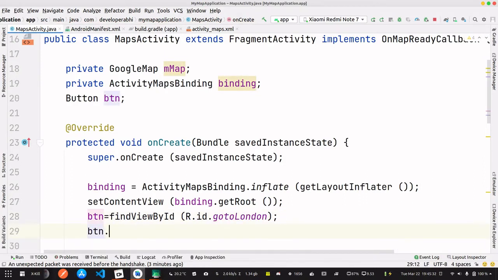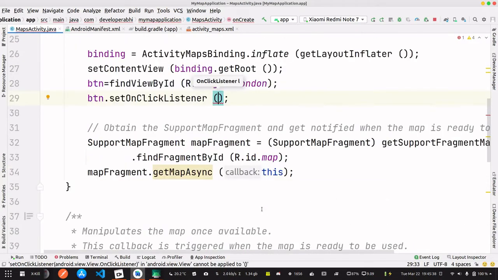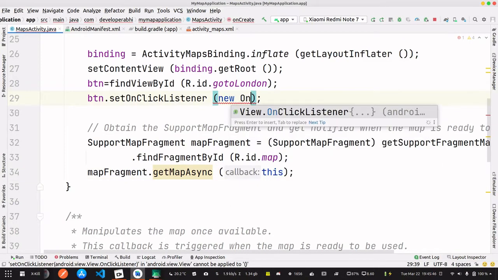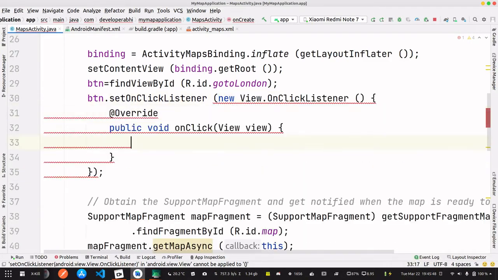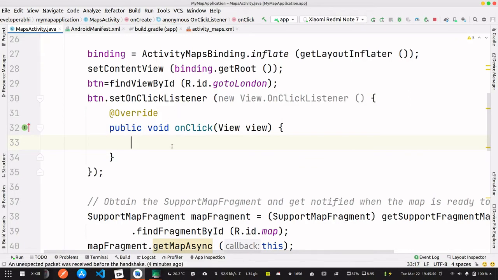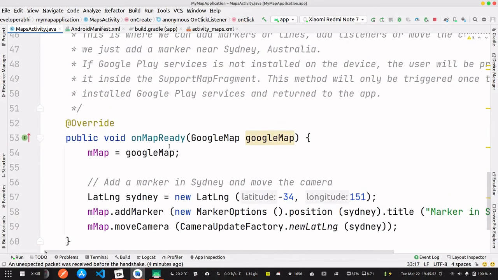What we're going to do is set an on click listener here. We can also implement our on click listener interface in the class declaration itself, or we can do View.OnClickListener. Both ways are correct. Okay, so I already have my mMap initialized inside this.